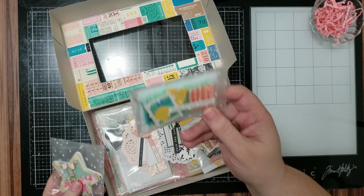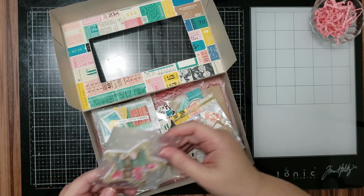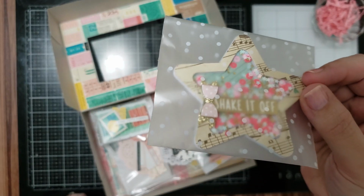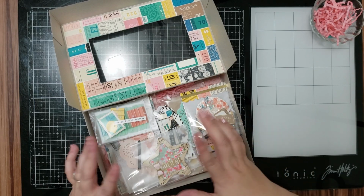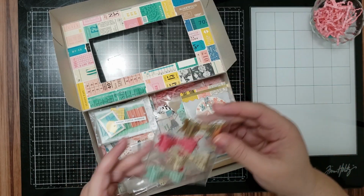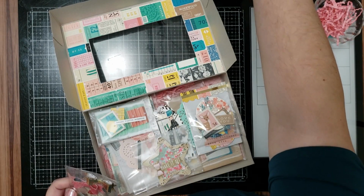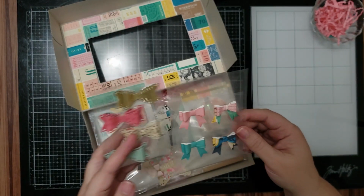And then here I have just a page embellishment, which I created. And here I have a shaker, which I created earlier, but I did not include it with the one that I made it for. So I thought it's not from the same paper collection, but it still kind of goes. And then I have some bigger bows that I made. And I have some little bows that I made. I like them.